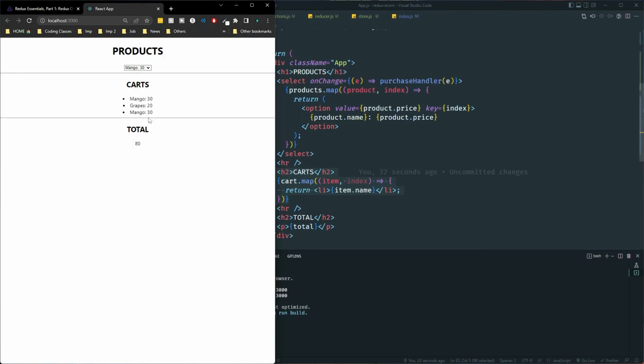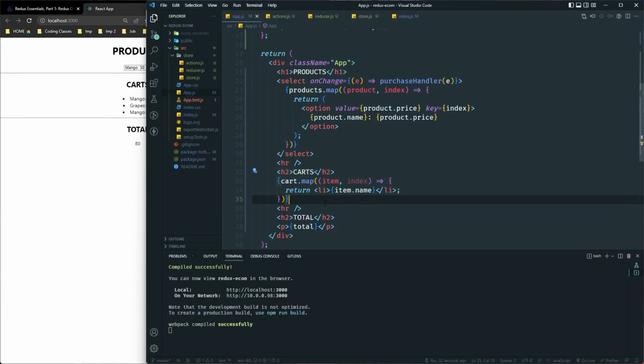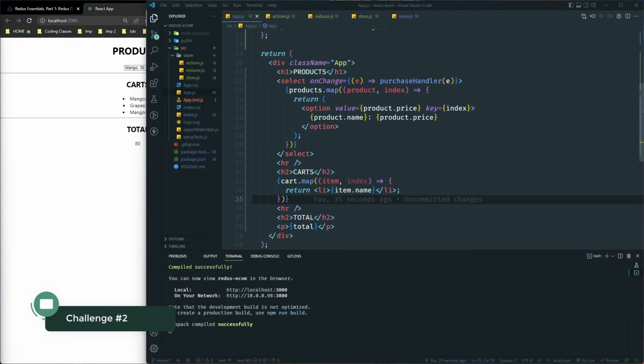So on the cart, when we interact with the cart, I want to make some changes to that. Now, this is another challenge, another hard challenge. So if you have an idea, if you want to give this a shot, pause the video, try it out. Again, the way I want to teach is by doing. You can watch the tutorial all day long, but if you don't interact with your code on your own code editor, it doesn't make that much progress. So I really want you to give this a try.